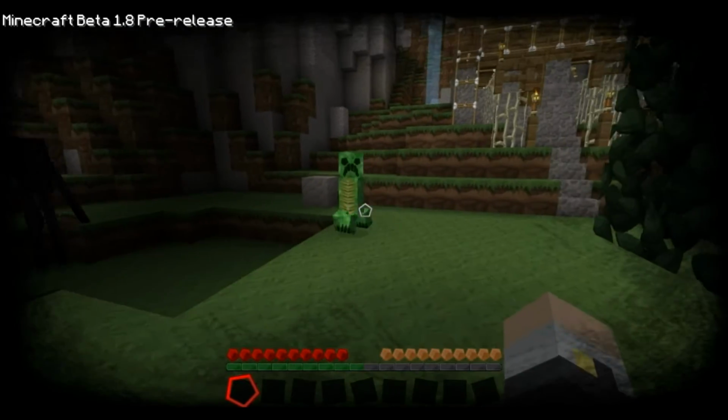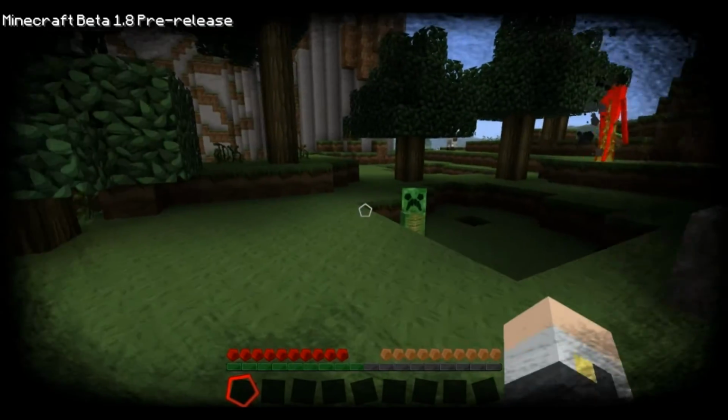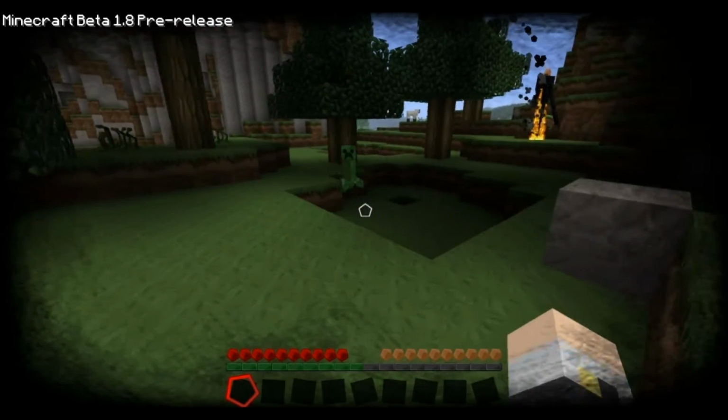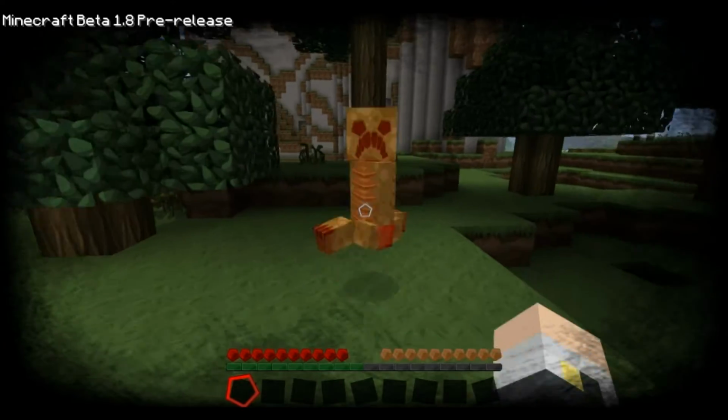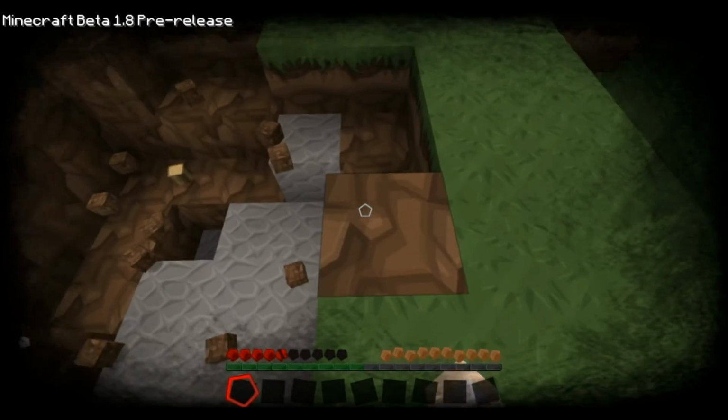As you see, I keep knocking him back quite a long way because I'm sprinting at him, which is a really good trick for creepers, because it stops them blowing up. Except when you forget to sprint.